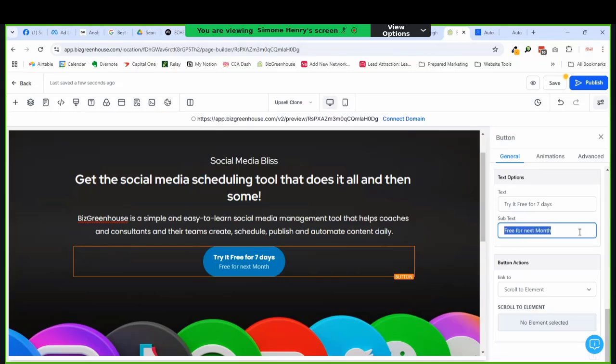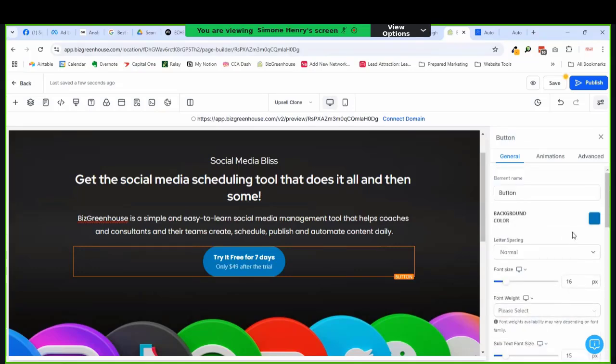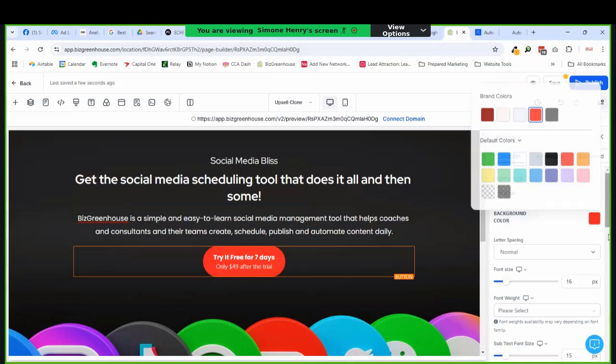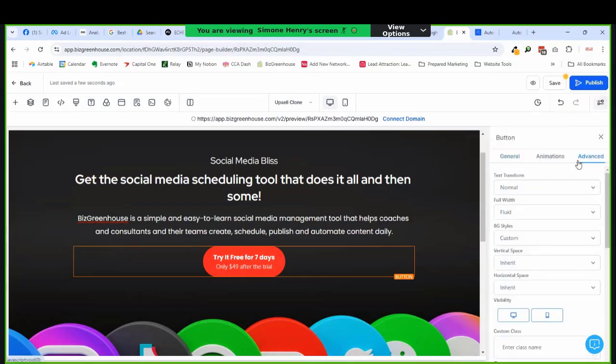Let's see. After the trial. And of course, this button needs to be a different color. There we go. Now, if that don't stand out, I don't know what will.